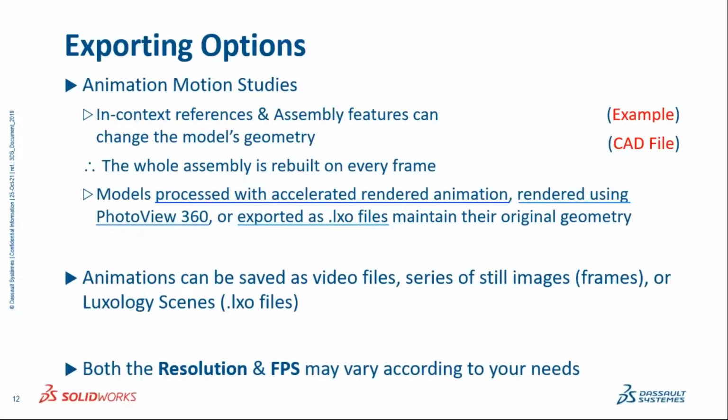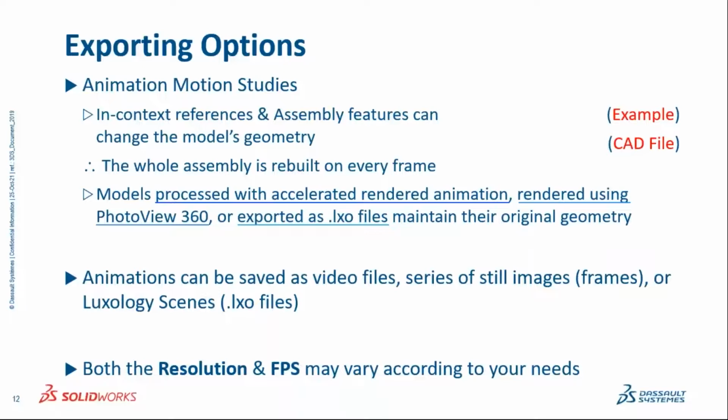Okay, so what I want to do is export the animation into a file that anyone can see, like a video file. And this is actually possible in SolidWorks, and there are tons of options to export, and these options actually change dramatically the output version of your animation. And we're going to talk about these right now.